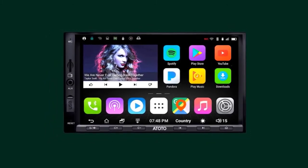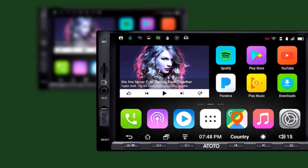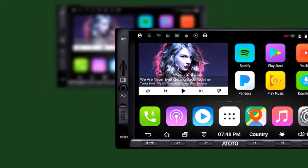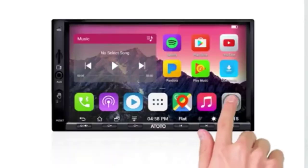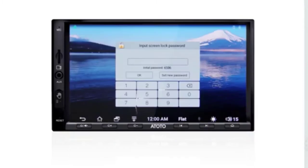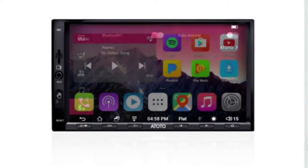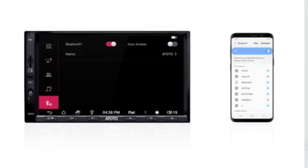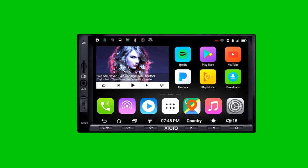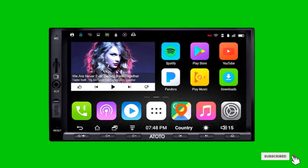This car stereo has built-in GPS with Google Maps. Note that you need to download the local navigation from the app so you won't have to connect to your phone when using navigation. You can also connect your dashcam to your car navigation stereo to clearly see the video on the mini dashcam screen, especially when driving backward, and review recorded videos through it. If your newer car model has a steering wheel key control feature, you can use those buttons to adjust the volume or answer calls. Lastly, the memory is expandable up to 256GB so you can download many applications and movies to keep passengers entertained during long drives.